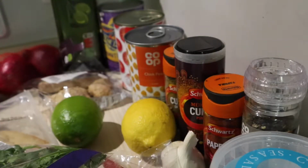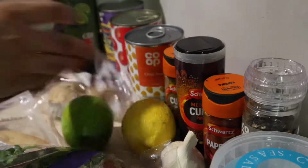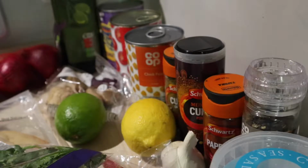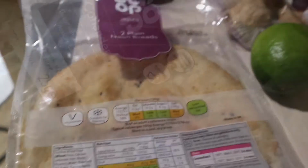Now I don't have a very fine grater to use on the ginger, so I'm going to have to use my dreaded peeler. Not exactly ideal. I know in the video he has one of those long fine graters, so I'm going to have to make do. Oh yeah, and I have coriander, and I have some naan bread for when it's done. I think I'm going to use this whole bunch of coriander here, 25 grams. It actually looked like he had more than this in the video, but there we go.